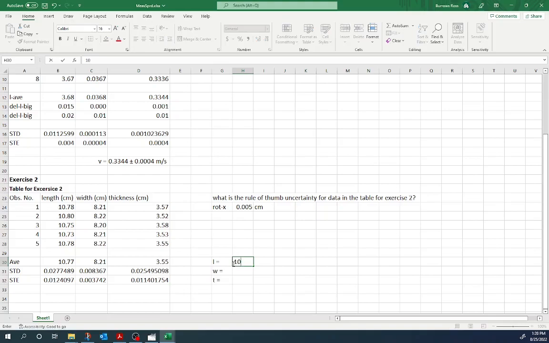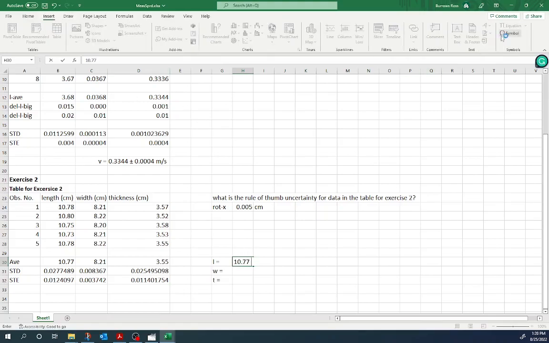Best guess is the average and insert plus or minus, and the standard error on the length, 0.01. Round to 1 sig fig for uncertainty. Just read the uncertainty right here from the standard error, and then I rounded it myself to 1 sig fig.